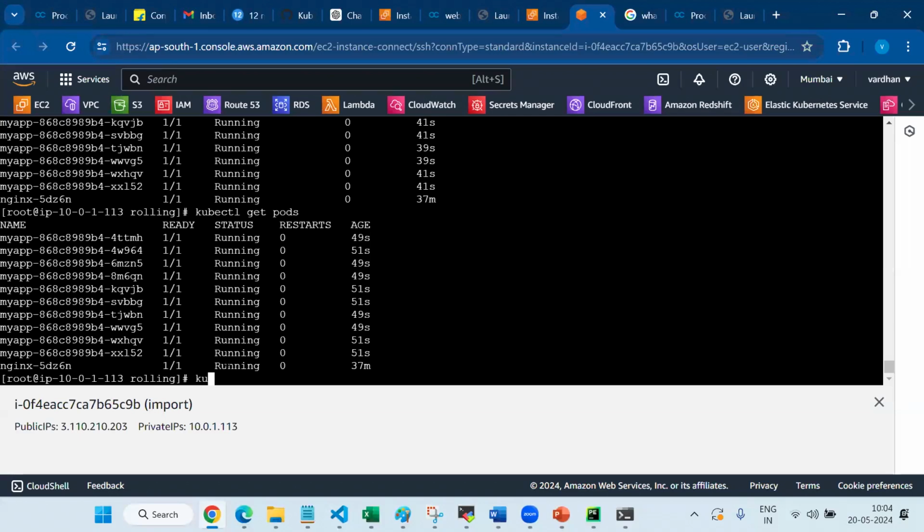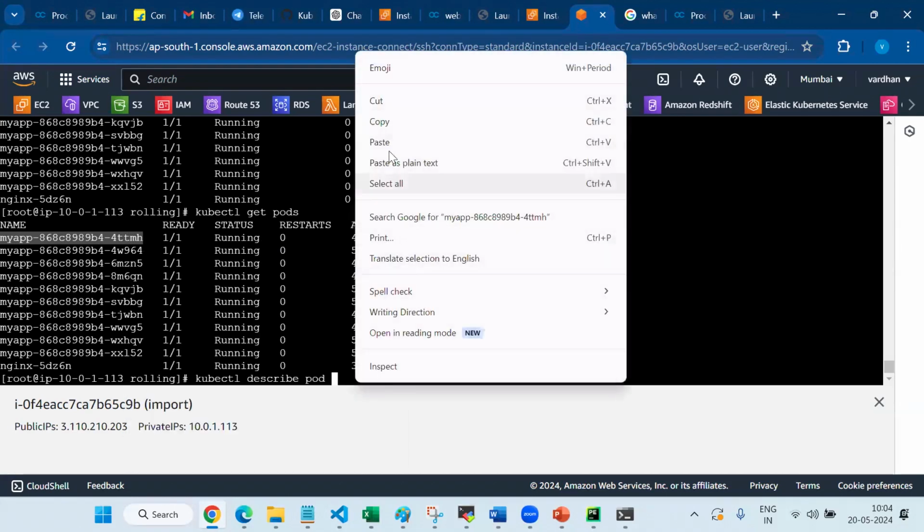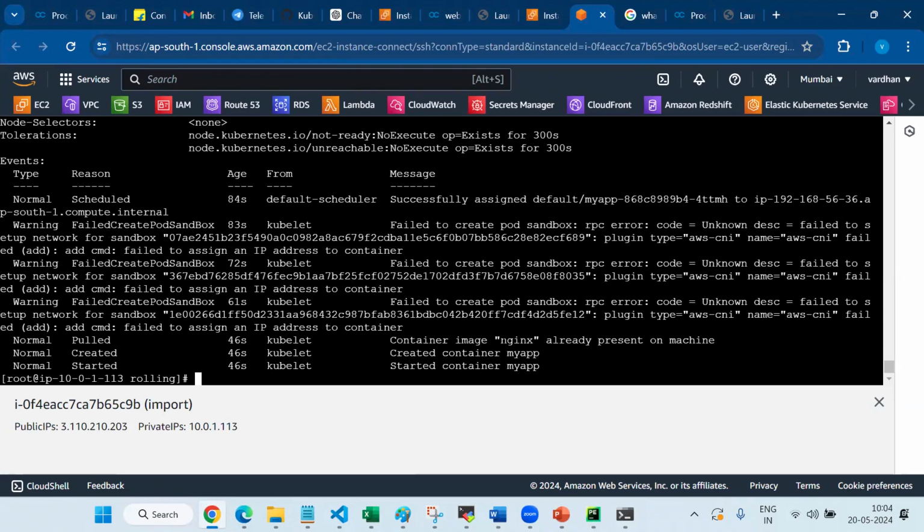How to check the version? kubectl describe pod, take any one pod. Before it was Nginx 1.25.3, now any pod you take has the same new version.